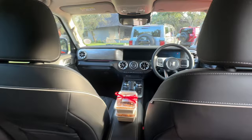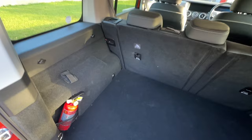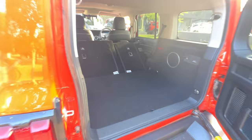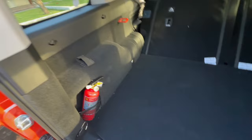Looking at the boot — push that little button there and it opens up. The space and reasons to look into getting this car just continues. Once you drop those seats down you get a pretty impressive load cavity with lots of space for whatever you need for off-roading. You've got tie points to secure whatever you need, and there are additional storage spaces in the door pockets too.